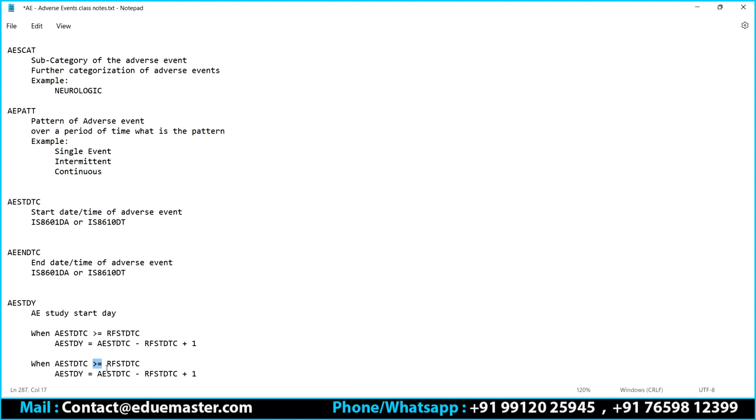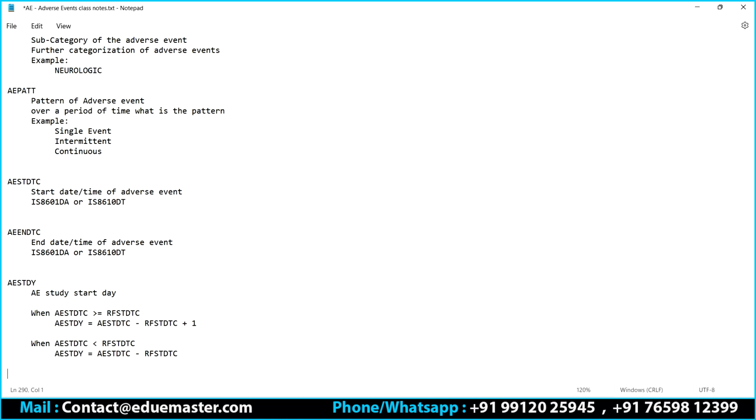If it is lesser than this, then it is going to be simply this one. I don't get the minus. Am I correct or not? Right? It is going to be this one. Most of the time, for the screening and all, it is going to be negative. For the other ones, it is going to be positive. Am I correct? The same thing, can I go ahead with the end date also?